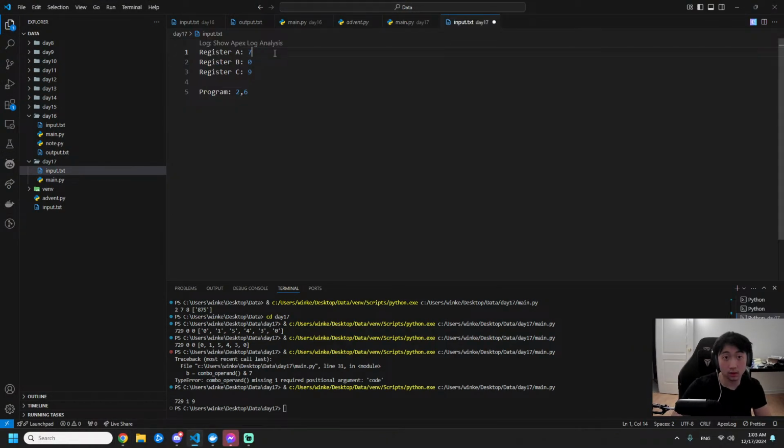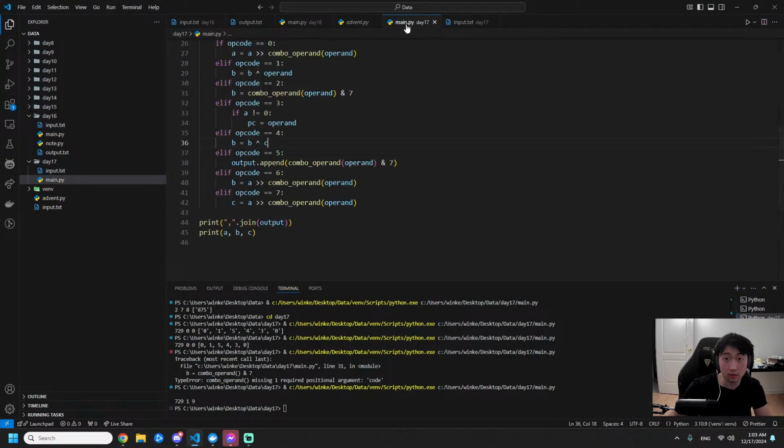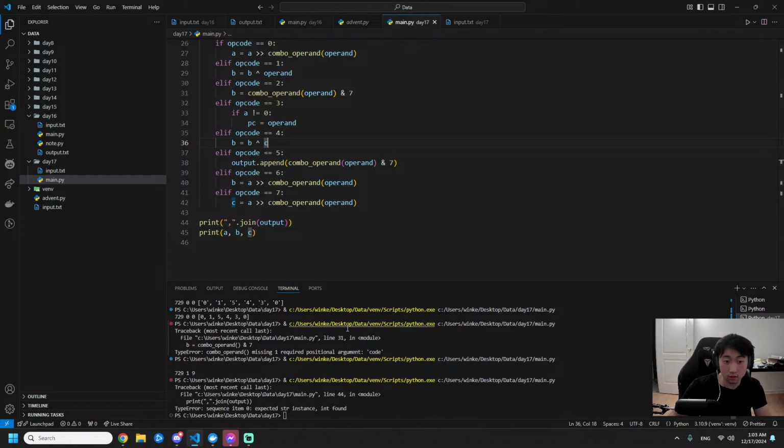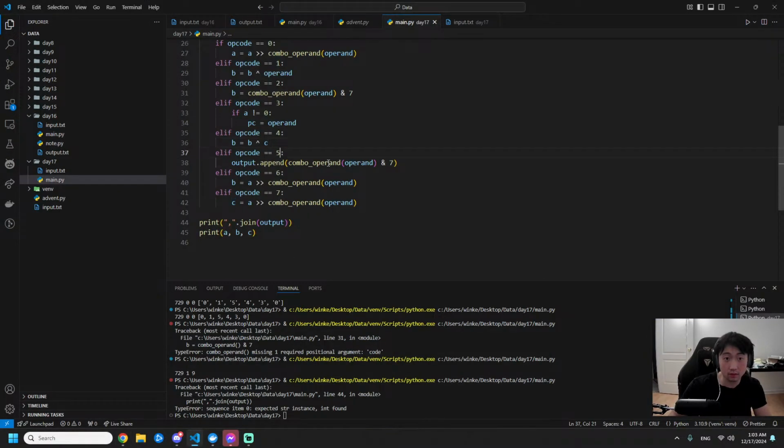If A contains 10, the program would output, okay. Oh, man. 5,0,5,1,5,4, what does 5 do? Okay, so it appends modulo, the last 3 bits.